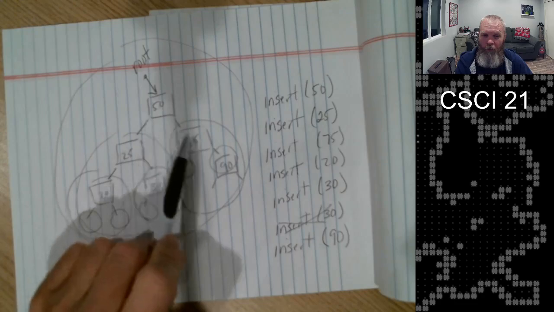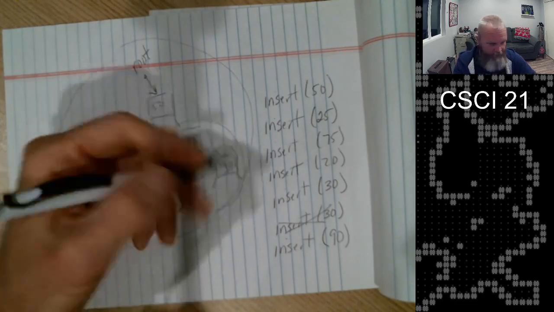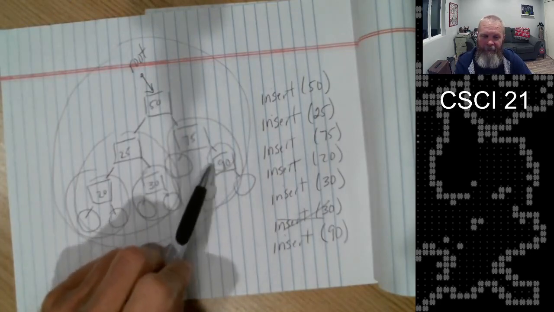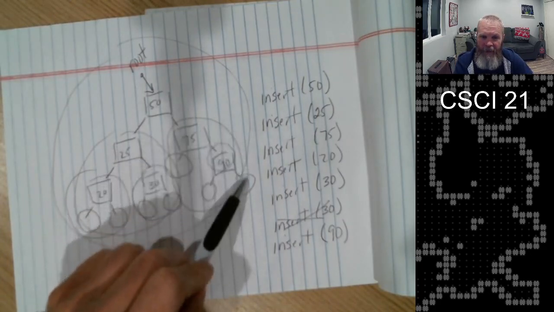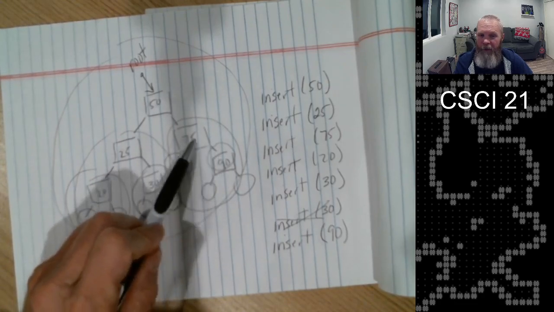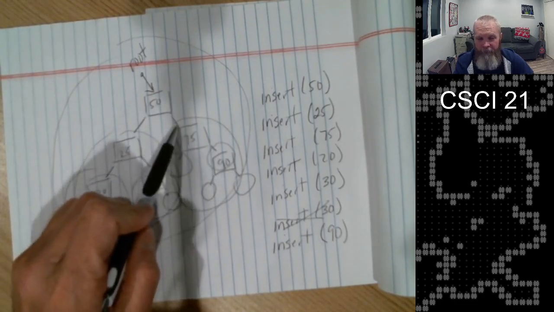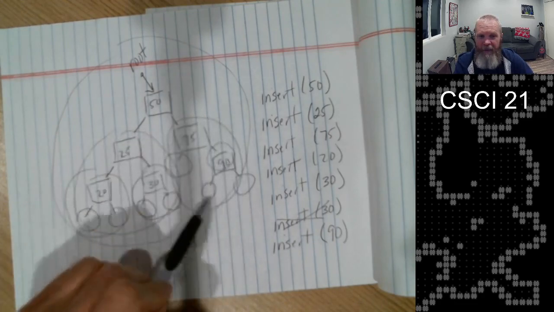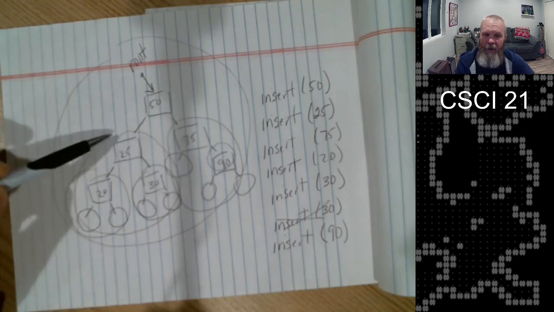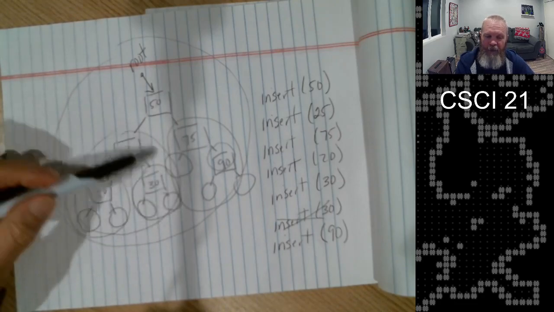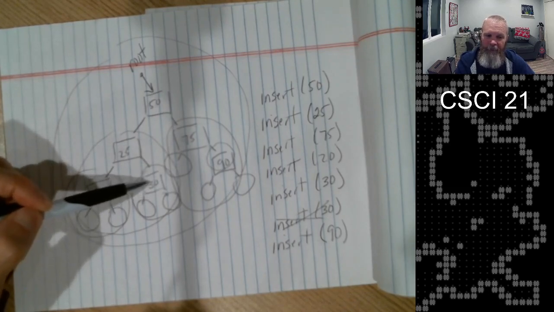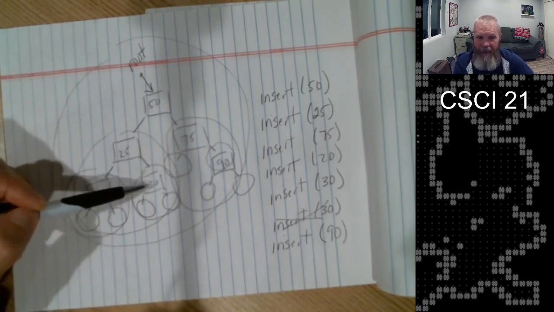And then the rules still apply, right? So now we have these two empty trees below 90 that can take data. The 75 tree follows the rules. There's nothing to the left, but the thing to the right is larger. And then everything in that tree is larger than 50. And then down to the left, everything's smaller. If we take the subtree 25, everything to its left is smaller. Everything to its right is larger. There's a magic about that.